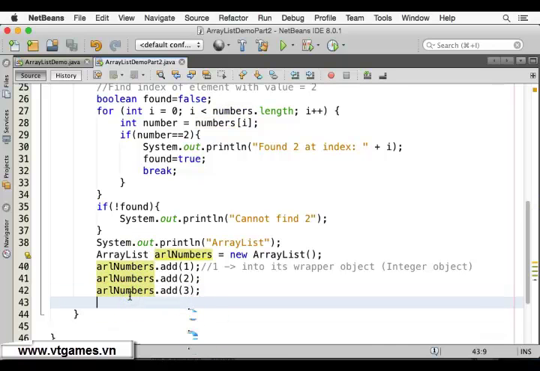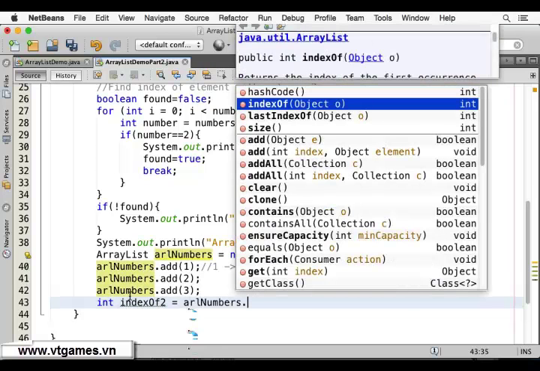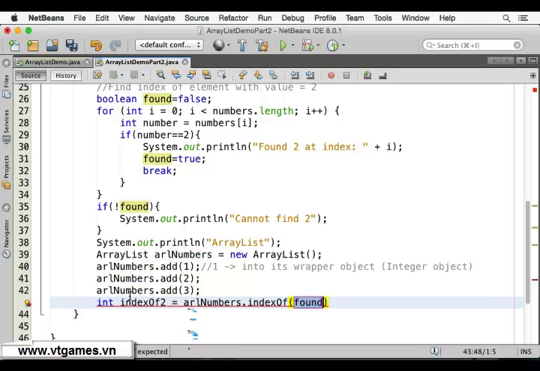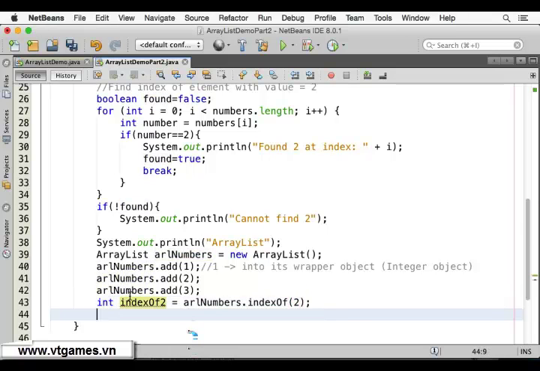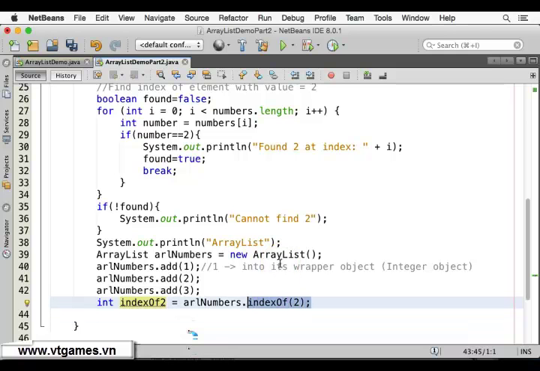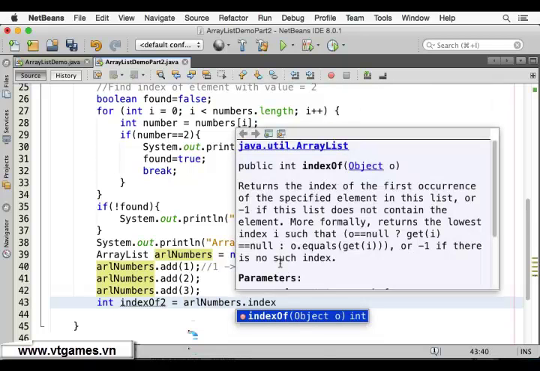And in that case, you can use int index of 2 equal to ArrayList numbers dot, you can use directly just indexOf, just indexOf 2. And you'll see from here it shows really clearly, the index of the object, and if it's not found, if it does not contain it, it's going to return you -1.